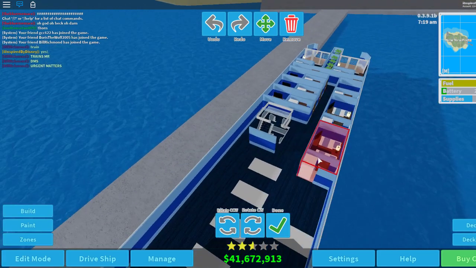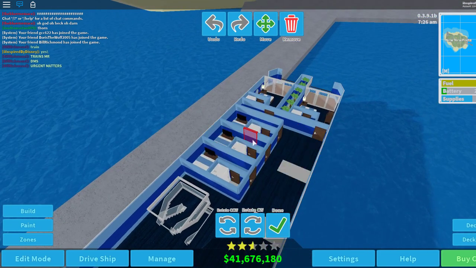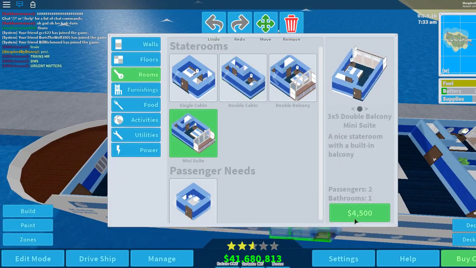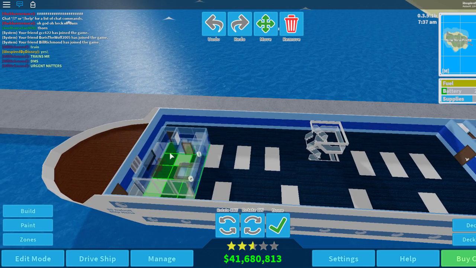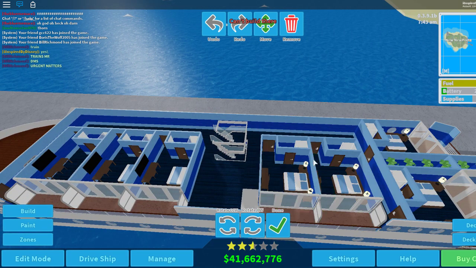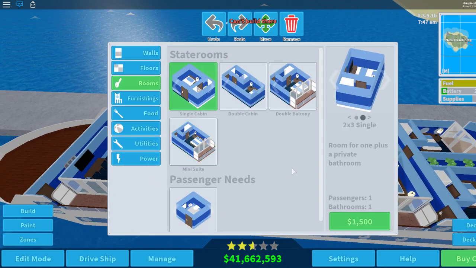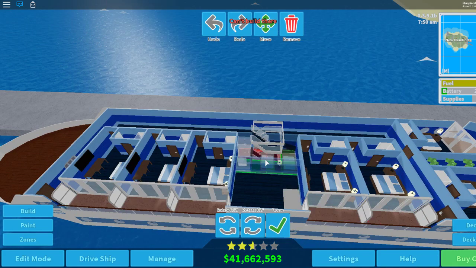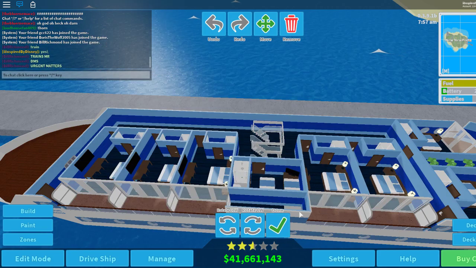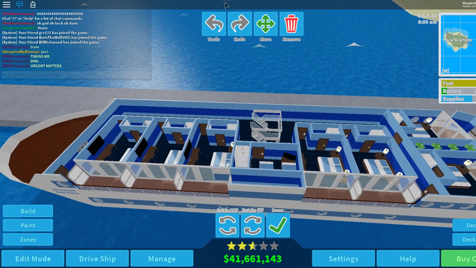Alright. I'm actually going to do mini suites myself. You could do it this way if you really want to, but you're probably better off doing the mini suites if you're going for 5 stars and decent profits. So, yeah. Okay, so what you're going to do now is take this and place it. Wall. Oh, no, undo.